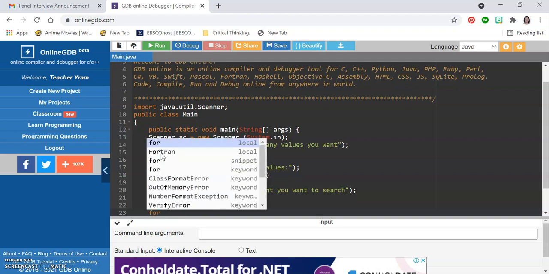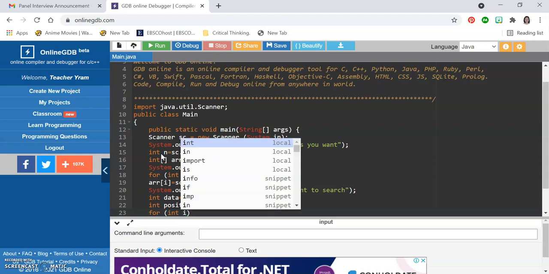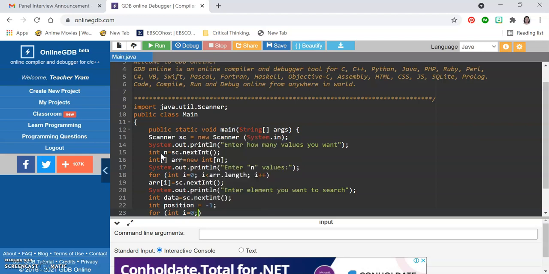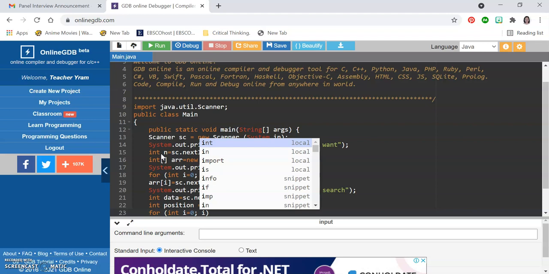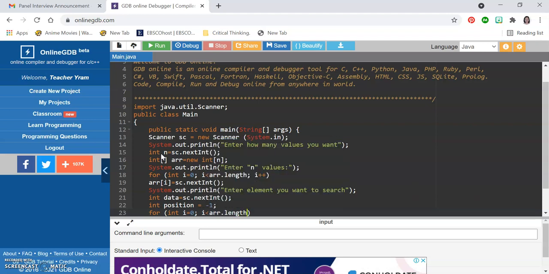Then let us declare another for loop: for int i equals 0, i less than the array length, i plus plus.